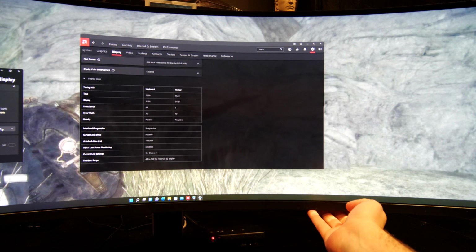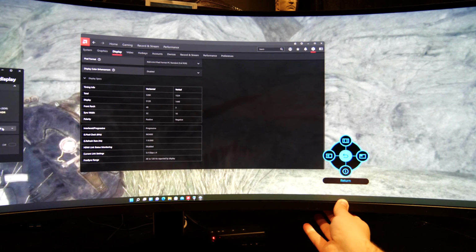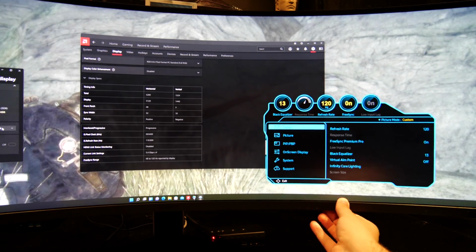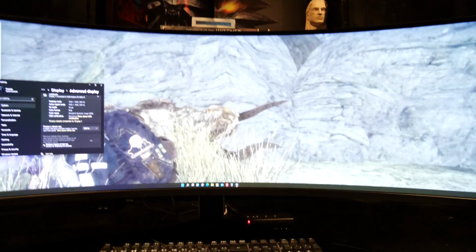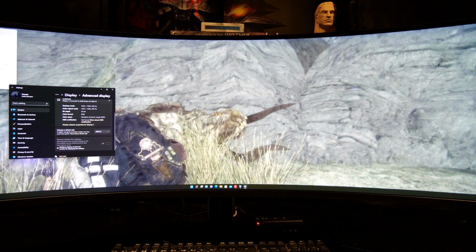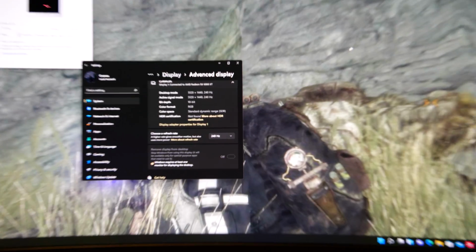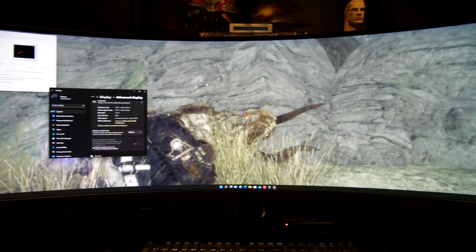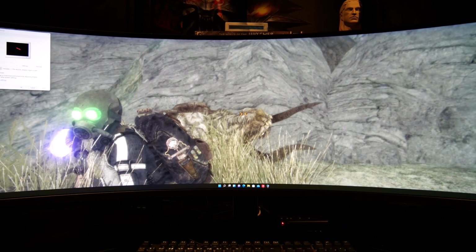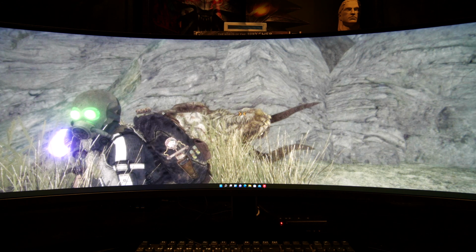I really have to sit back a lot to capture it. Okay. Refresh rate, here it is. Let's go to 240 Hz. So we get picture again. Oh yeah, we have picture again. And at least it says now that we have 240 Hz. So, okay. I think I will fire up a game and I'll be right back.